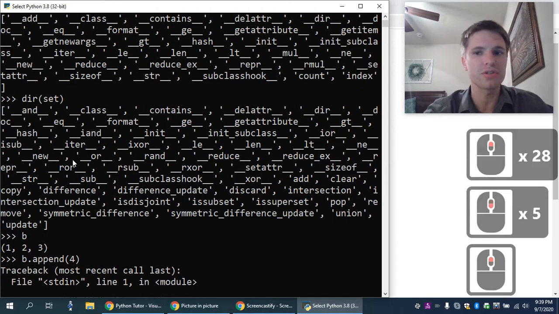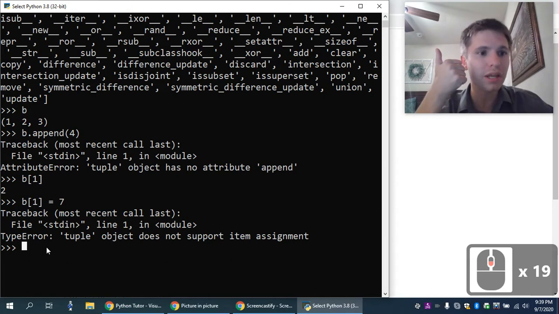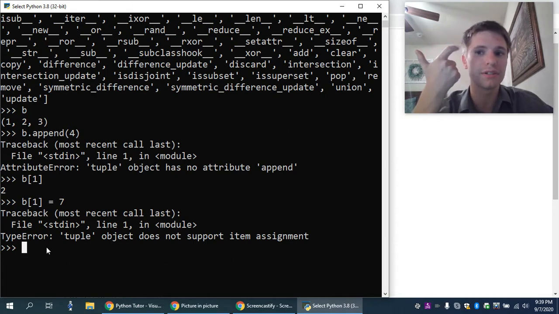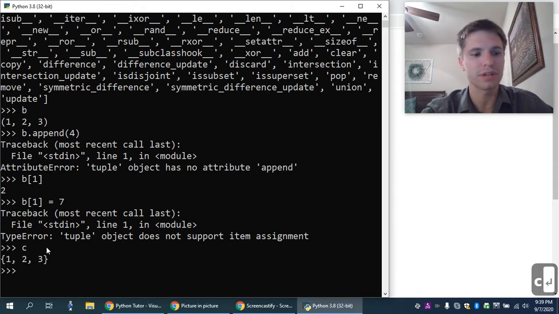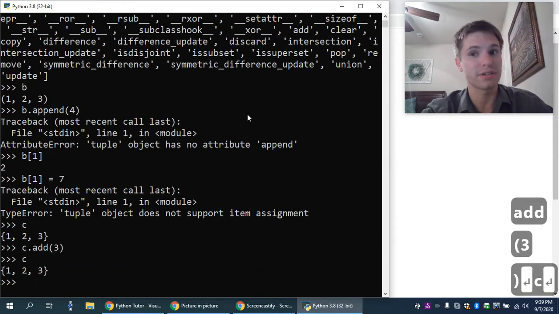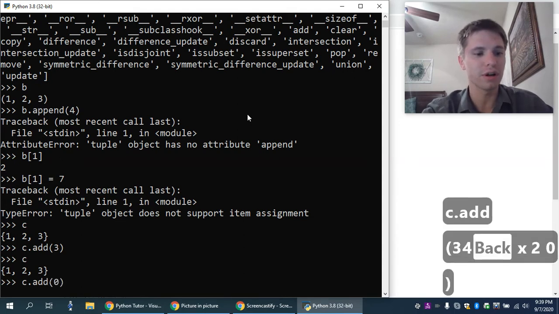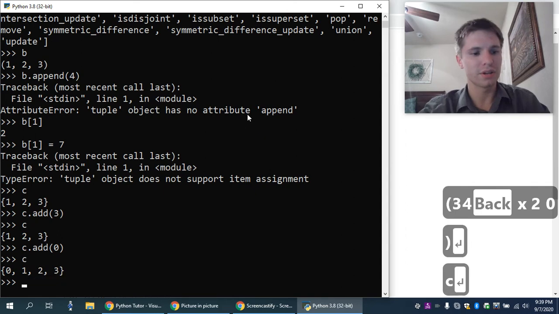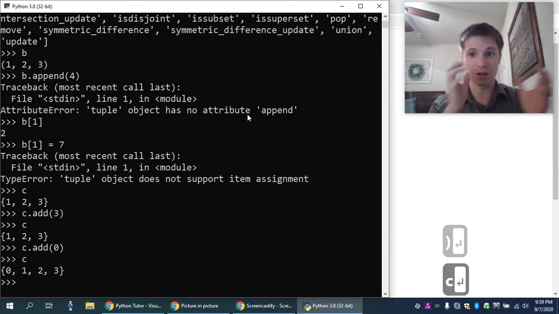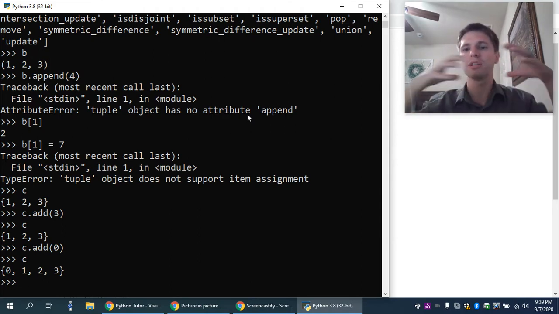The set is sort of like a tuple, sort of like a list, but it's unordered, and it does not allow for repeats. So let's look at c. If I tried to do, instead of append, it's add, because I'm adding it to the set. If I tried to add 3, it would just be exactly the same. So it won't take duplicates. But if I tried to add 0, it won't add it to the end. It's going to add it to the beginning, because it orders it in its representation, but deep down, there's really no order to it. It's a set. It's like a collection of things.